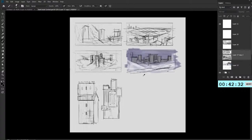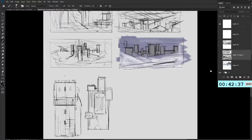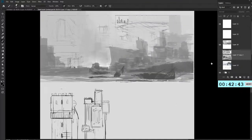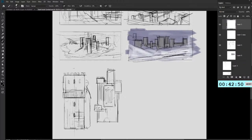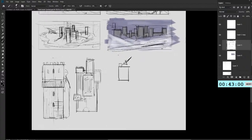Before I did this type of buildings, you know, really simple. You saw me having this type of sketch, but before these sketches, there was another structure element. I tried to understand from reference how this could look. How many of these are there, you know? How is it structured?